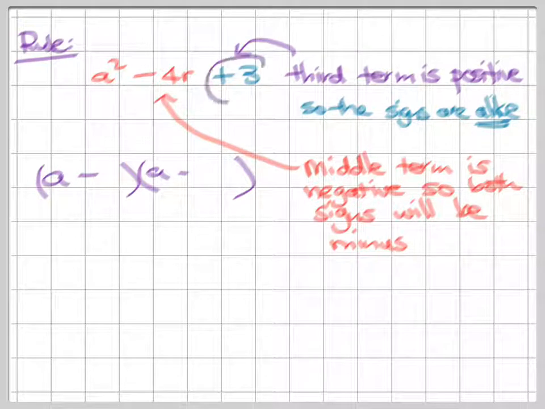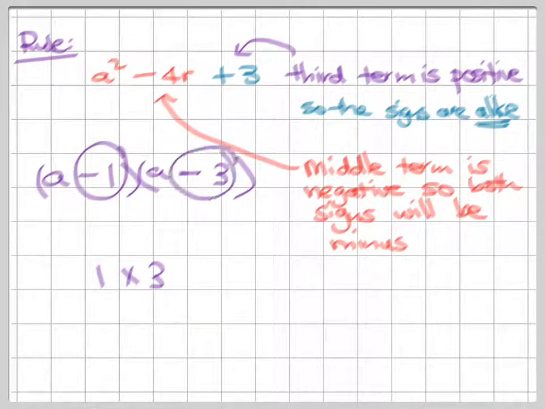And then we're going to factorize this one and get it to add up to that one, like we learned yesterday. And the factors of 3, because it's a prime number, are only 1 times 3. So we're going to put them there, 1 and 3. It doesn't matter what your order is. So we have A minus 1, A minus 3. That is how we factorize that trinomial. And if you look carefully, minus 1 minus 3 is going to be minus 4. And that is what we have to do when we factorize trinomials. It's got to come to the middle term, and that worked well.